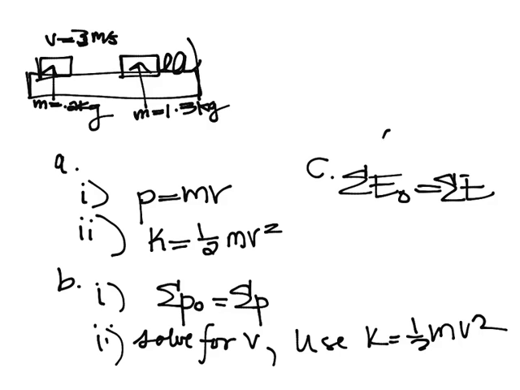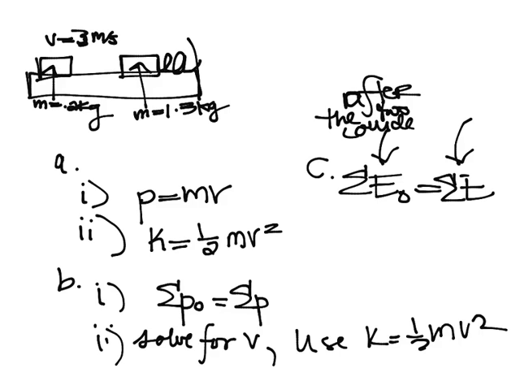The before situation is after the impact, so after the two collide and they stick together. The after situation is the maximum compression. Okay, so this spring is squished as much as it can be. So again, if you haven't already, I want you to take this time to actually do the calculations for A, B, and C, and then check back for the answers.